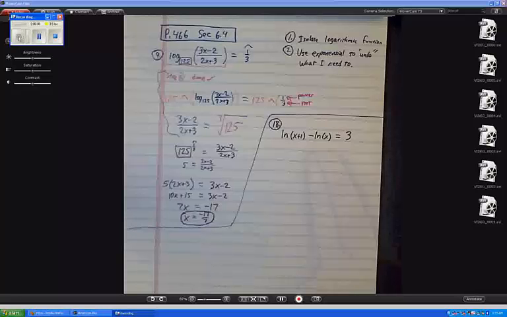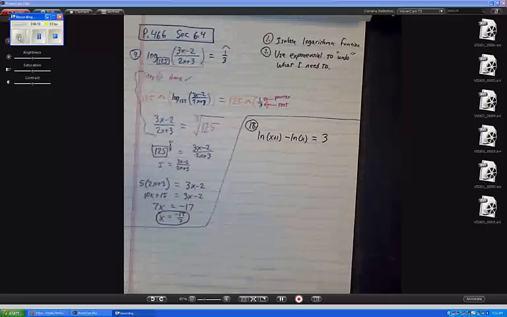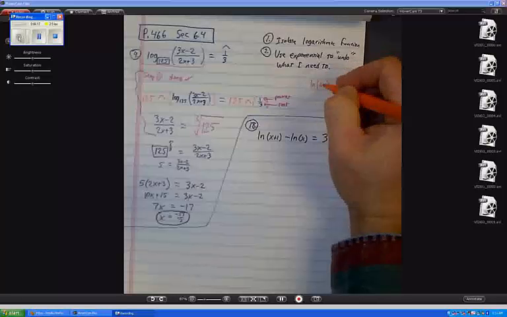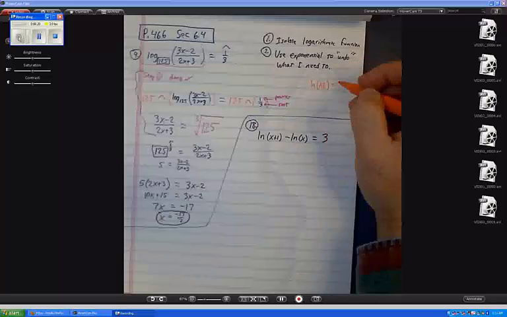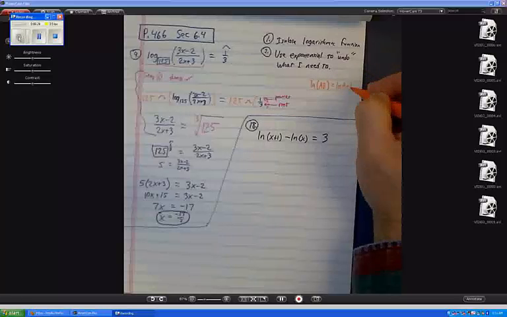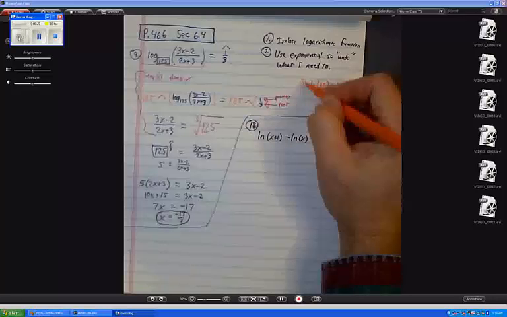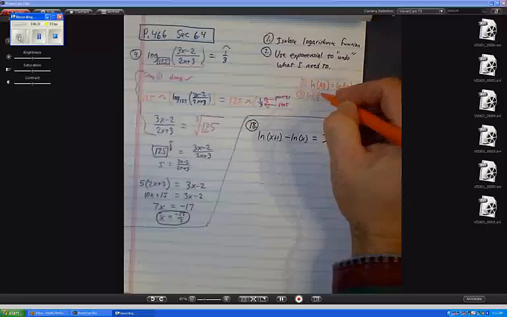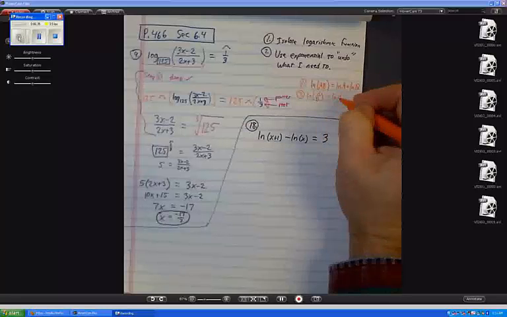We have to use one of the log laws, right? So hopefully by now you guys know the 3 log laws, right? You could jot those down over on the side maybe. Let me put them right up here in orange. So one of them is the natural log of what? A product, AB, is equal to? Yep, there's my first one. My second one, the ln of a quotient, is ln of A minus ln of B.